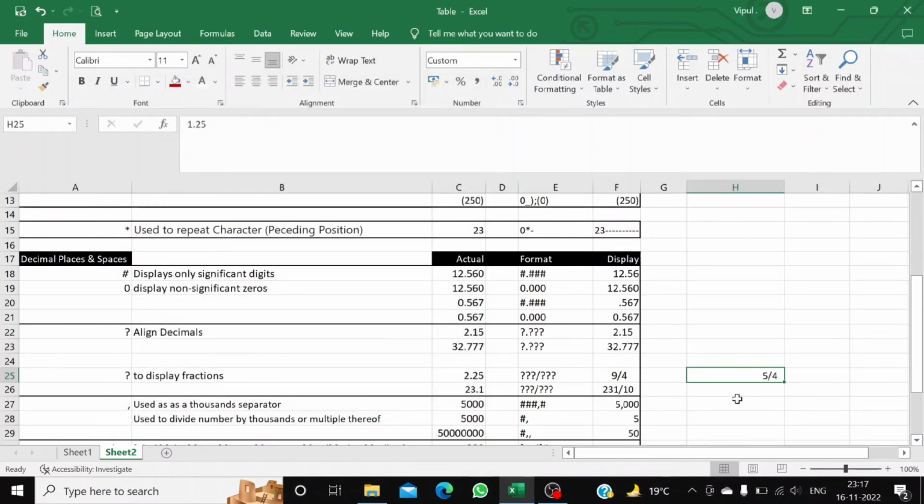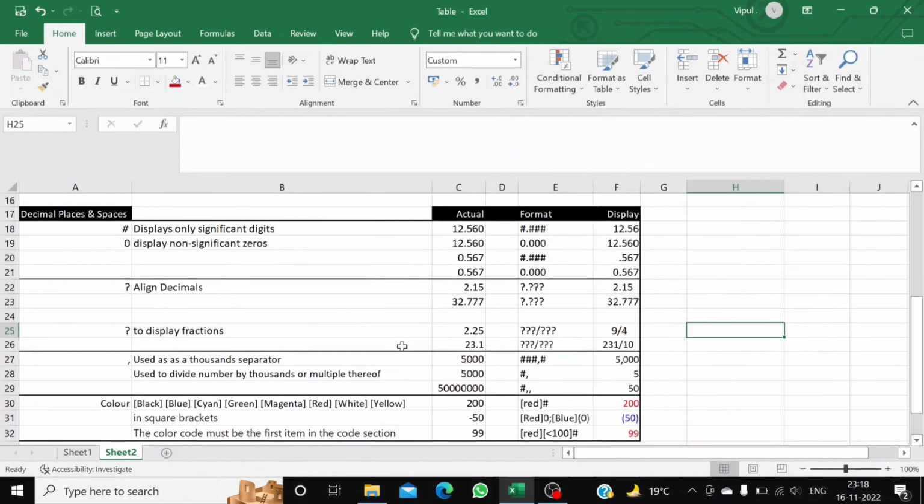Now it has started showing the fraction. If you divide 5 by 4, you will get 1.25. So this question mark is basically used for showing fractions also. In the same fashion, 2.3, if you format it like that, will show you the fraction. Hope it is clear how this question mark sign works.